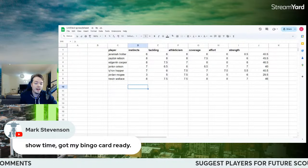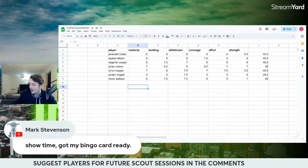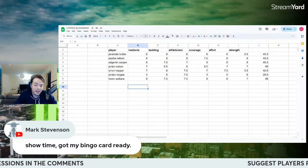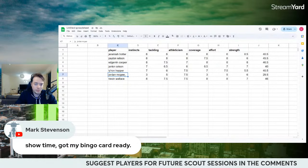So for me, I think there is a chance they try to go value. We know they don't typically like spending at the position. So the only one we wouldn't really like is Jordan McGee. We all know why. The tape was literally abysmal. There's a cut up of it on my Twitter page if you want to go watch it, or you can obviously go back and watch the stream as well.